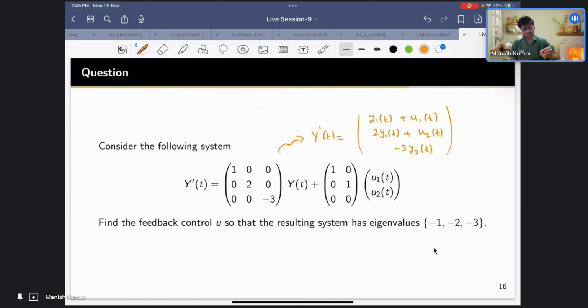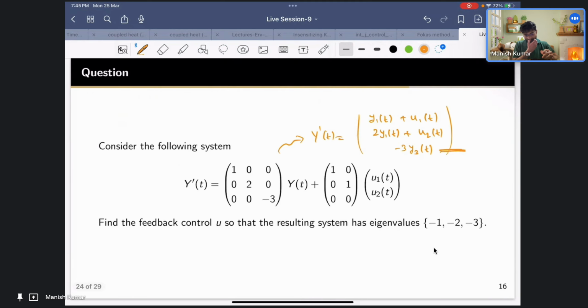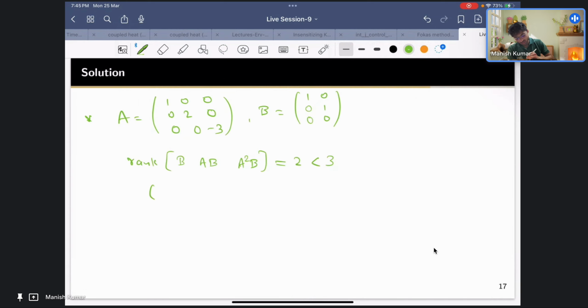So you can clearly see that in this one you have no control, right? In the third component there is no coupling also, so you cannot expect controllability, that is obvious. So that's why I can say that the rank is less than 3. In fact, if you calculate, you will get the rank is 2. That is also related to the fact that you have two controls to control the first two components. So you can clearly see that A comma B is not controllable.